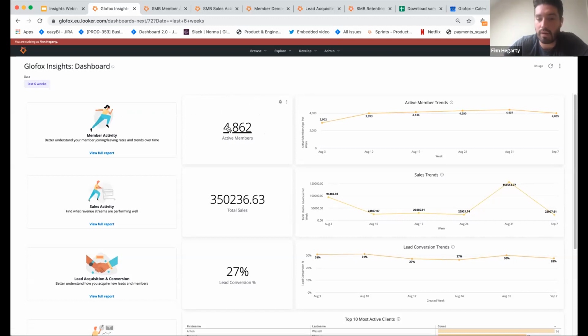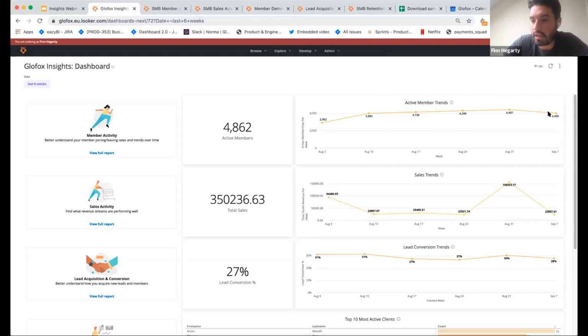So today we have active members, and just one caveat here. This is a demo or test environment, so it would be great to have 4,862 members. But obviously just mindful that some of this is dummy data, but this is good to show you that trending over time. So everything here that you're seeing is clickable, so you can click on these particular numbers, and more importantly, you can get the drill down, so you can actually see who those particular people are, because that has been a common piece of feedback, that there are certain reports or charts that will be really useful to see the people behind the metrics.